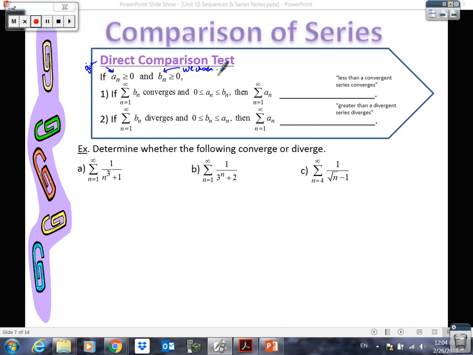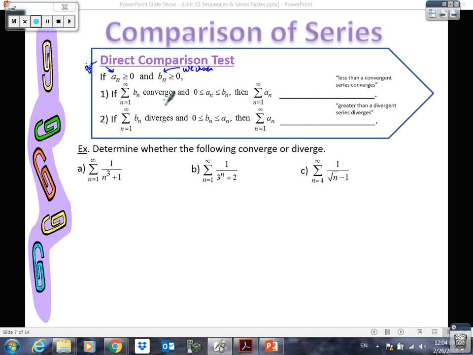So let's go through. How do we know? First of all, again, a sub n is the one that we're trying to prove convergence or divergence of. B sub n is the series that we're going to choose. The series that we choose needs to be easy to determine convergence on, like it's a p series or it's geometric. Really, those are the two main series that we use as a comparison series, p series and geometric. So we find our b sub n, we determine that it converges. Okay, great. So our comparison series converges.